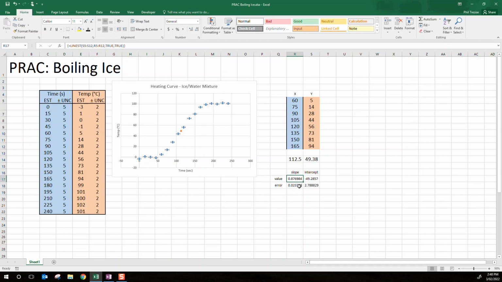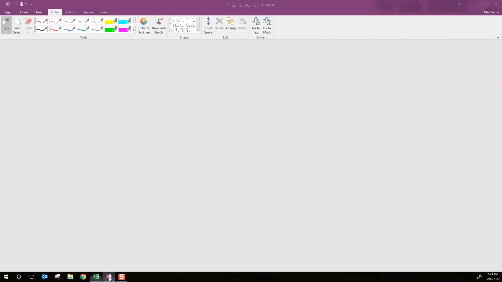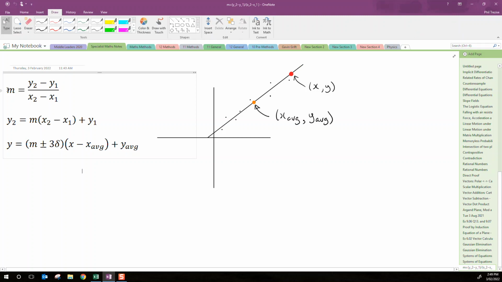So there's the gradient of the line, and I know one of the orange points is that point. So using a little bit of grade 10 maths, if I know a point that fits on the line and I know the gradient of the line, I should be able to work out the line. And it'll be a lot better than that one that Excel threw in there automatically. This is where I come back to here. Rearranging this formula, I would multiply the x2 take x1 by the gradient, and instead of y2 take y1, I've thrown the y1 across the other side. I could use average x and average y as my fixed point, x1 and y1.